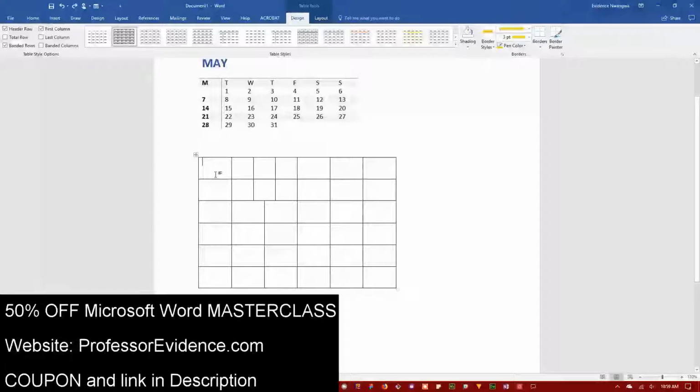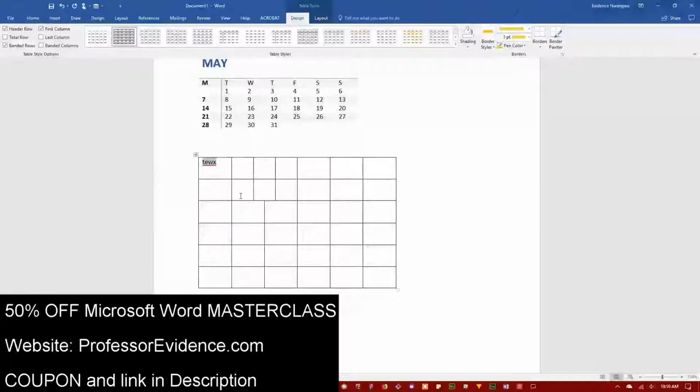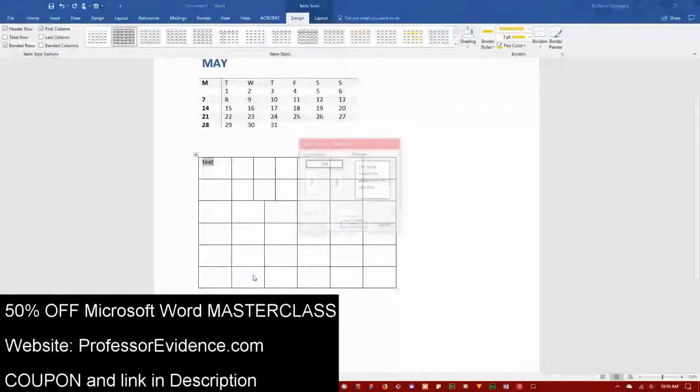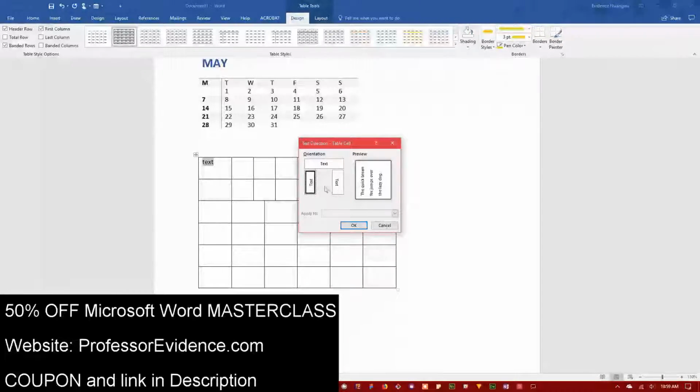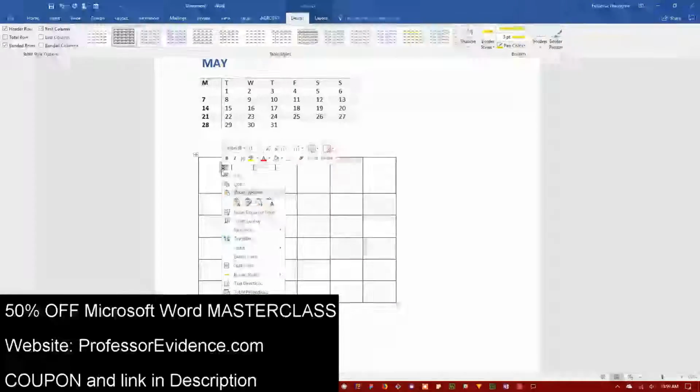So let's say we have text here, and when you highlight this, you can right click and change the text direction to be vertical, and click OK, and it will show up here.